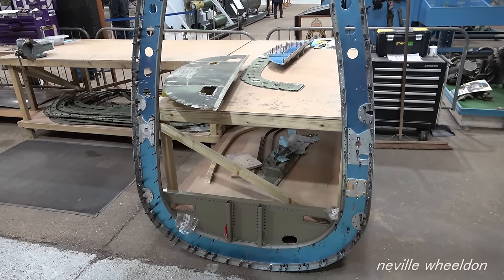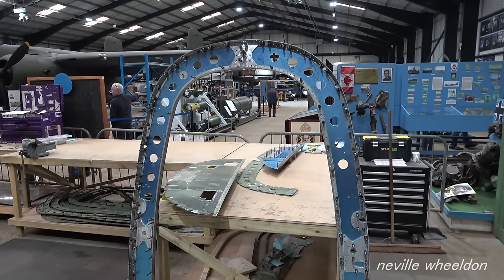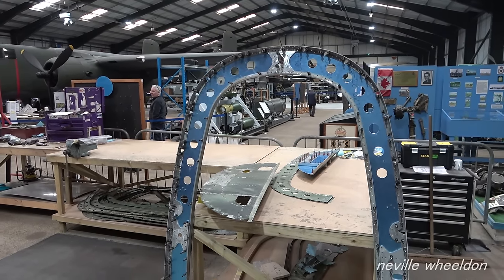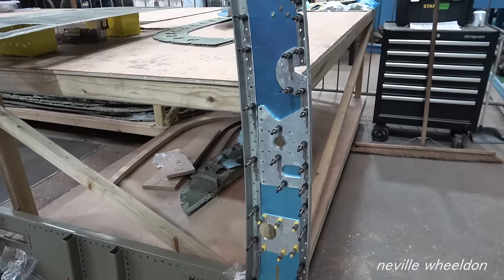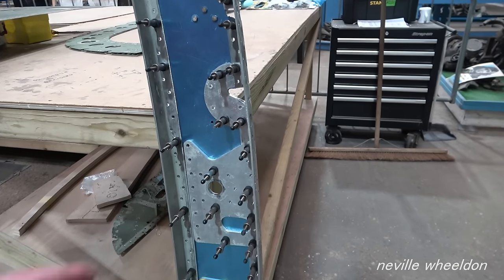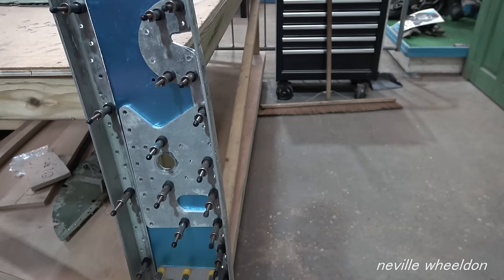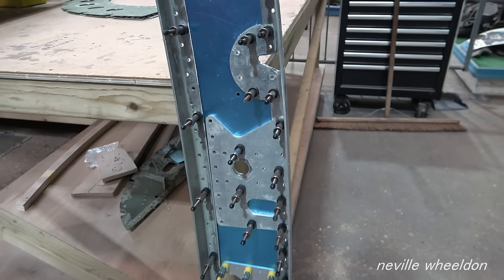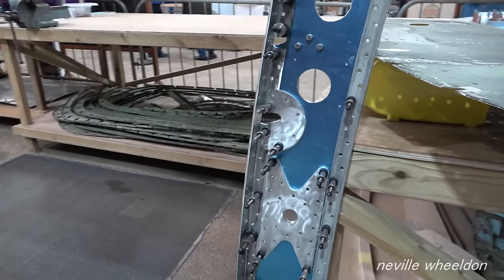This is former 35. They've completed the drilling. It'll be stripped off, painted, and then they'll start riveting half sections together. Former 35. This hole is around 1 inch diameter. This is where the front spar of the tailplane fits to former 35. And on the other side as well.